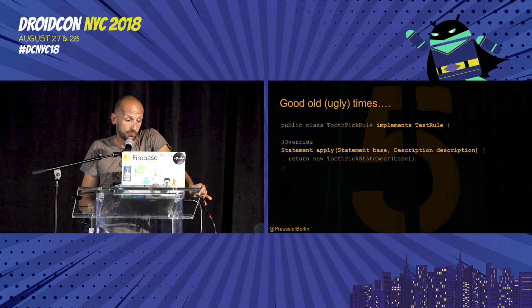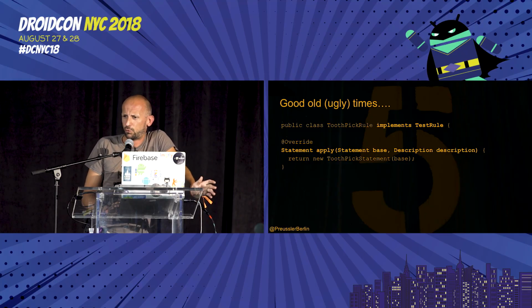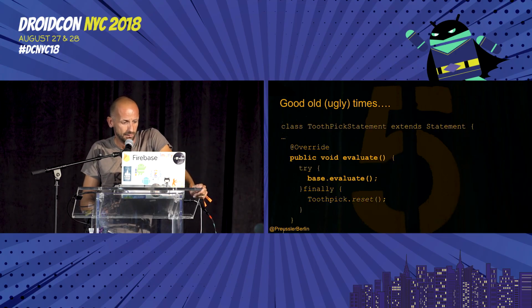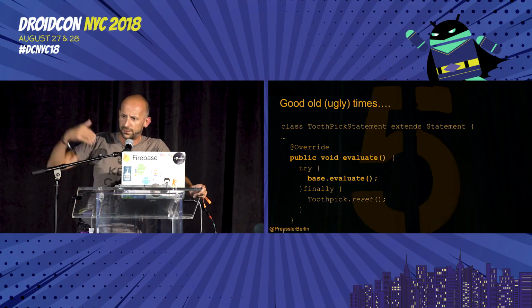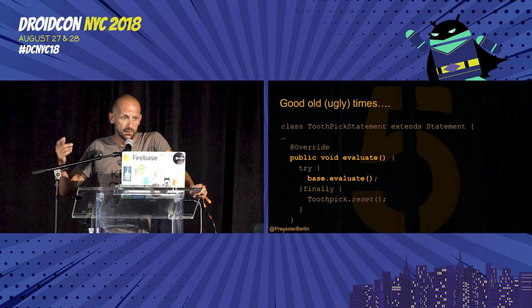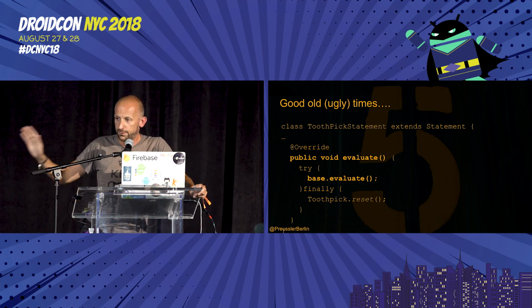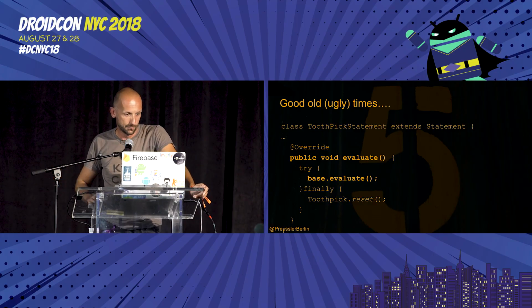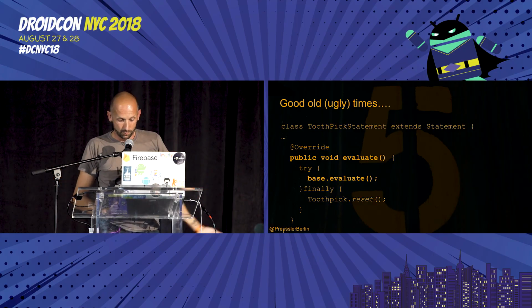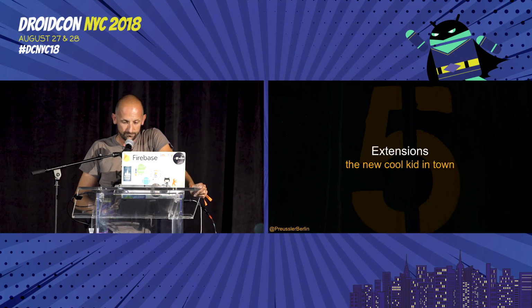Let's look at how they implement it. So they implemented the initial interface TestRule, which to be honest is a really confusing API, because you have this apply method, then you return a Statement, and then you have an evaluate method. And if you have ever written a test rule and forgot to call base.evaluate, all your tests will be green all the time because nothing actually runs, which is really funny behavior. So this is how this thing was implemented.